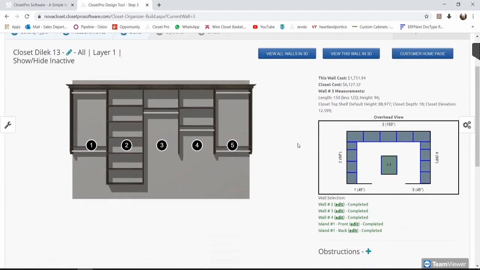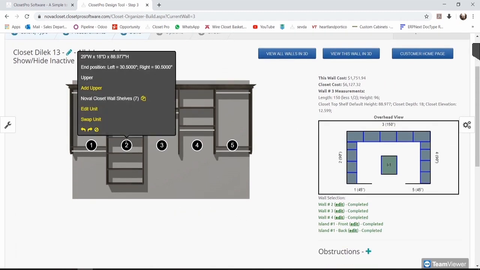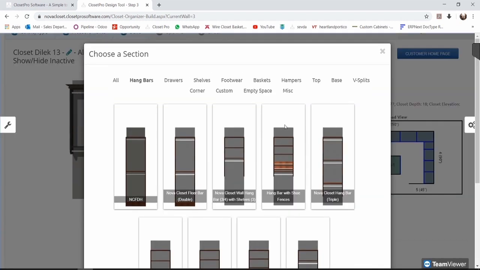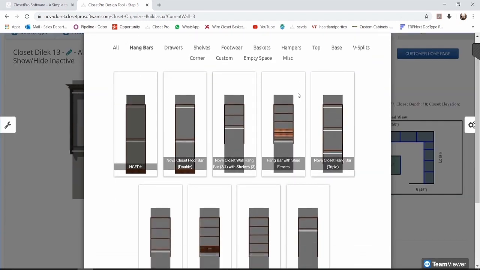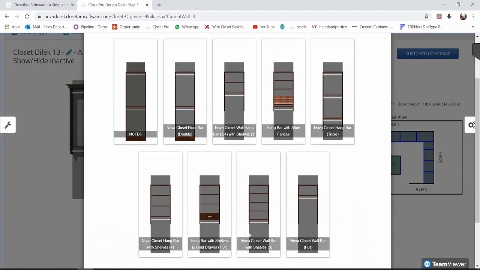Okay. So for example, if you want to swap one unit with the current modules in Nova Closet in the MillCraft US account, you can come to, for example, number 2. You can click swap unit in here, and you can see multiple selections of hanging bars in here.